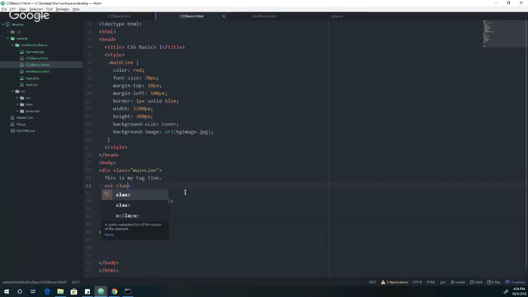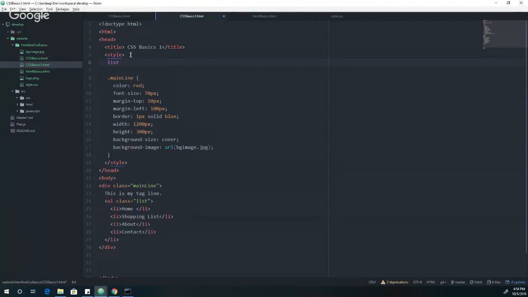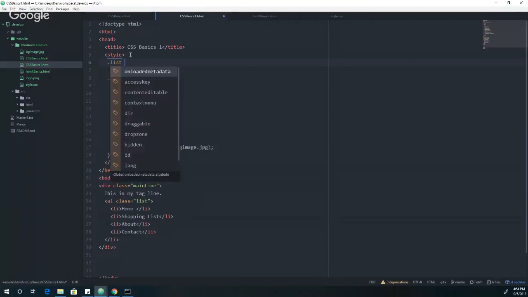So I'll say class list, and in CSS I'll add it again here, list, and as a class it is dot list.